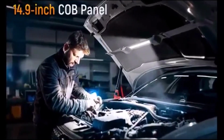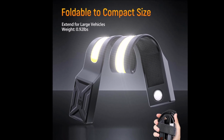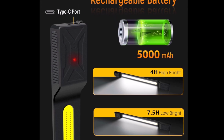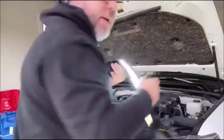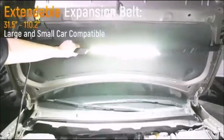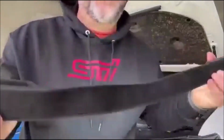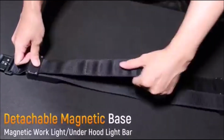Number 10. The Underhood work light delivers powerful illumination and versatility for mechanics, automotive tasks, and general workshop use. Powered by a 5,000 mAh rechargeable battery, it provides up to 4 hours of continuous use at 2,600 lumens in high brightness mode or 7.5 hours at 1,300 lumens in low brightness mode, weighing only 0.92 pounds. The foldable design extends from 31.5 inch to 110.2 inch, allowing easy storage and adaptability for various tasks.